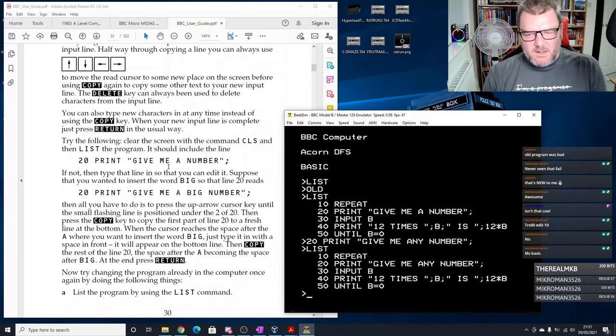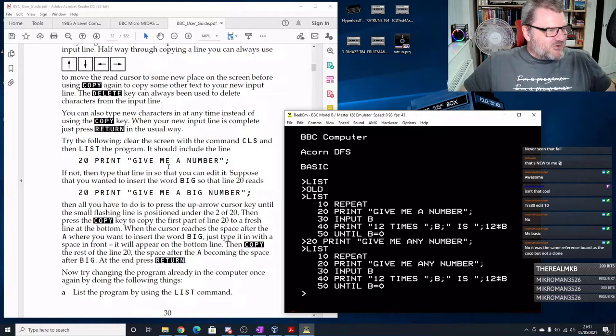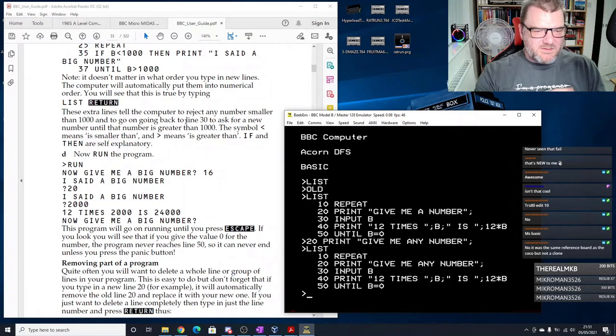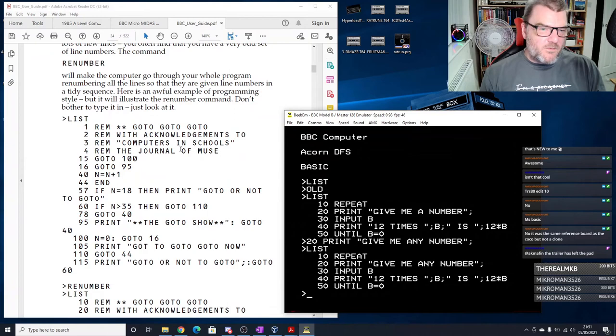So that's how you edit on a BBC. There is no full screen editing. Annoying, especially when you come from a Commodore background. So it was a bit of a culture shock when you went to school and you played on a BBC. I can't move my cursor. No, it wasn't a clone, but it was similar, yeah. So that's one of the downsides. But other than that, this is another one.